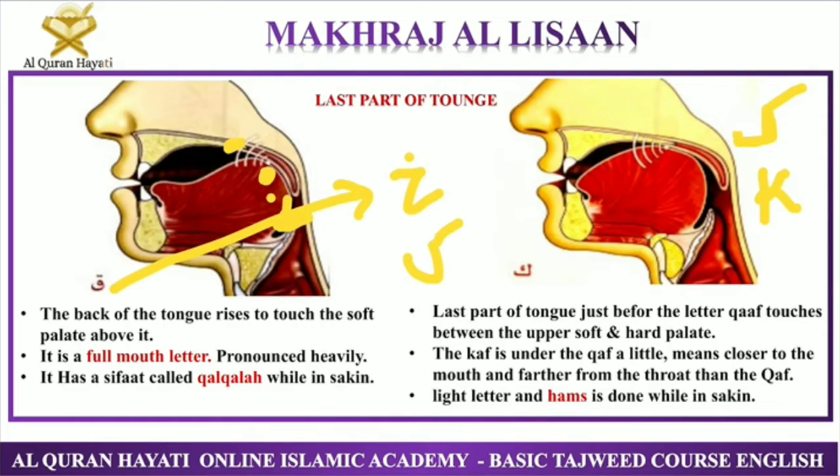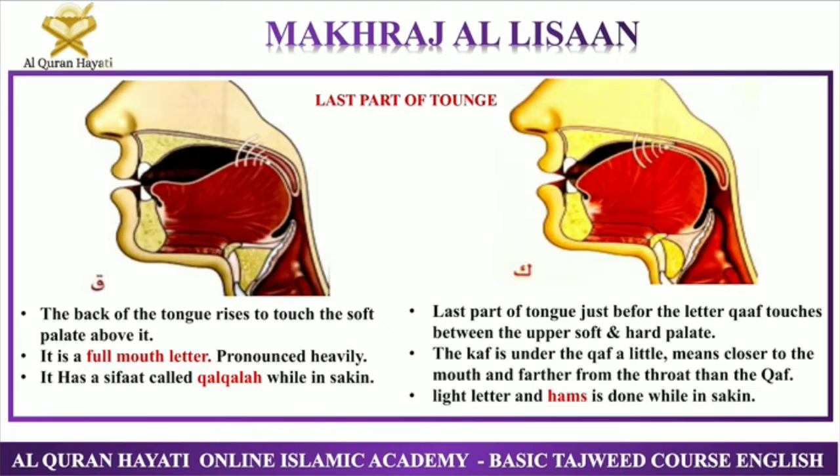Fine, alhamdulillah. So we have completed both the letters. Qaf is a heavy letter. In Sifat you will write that it is a heavy letter, and kaf is a light letter. On the qaf, when we apply sakin on it, we do qalqala. And on the letter kaf we do hams. Hams means continuation of the breath. Why do we do it? Inshallah you will understand when we learn sakin. Kaf is a letter of hams and it is a light letter.